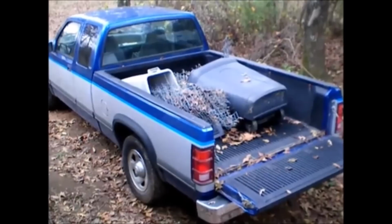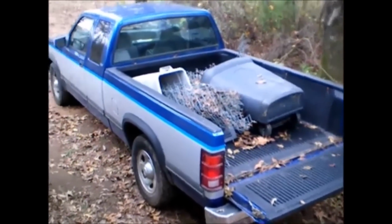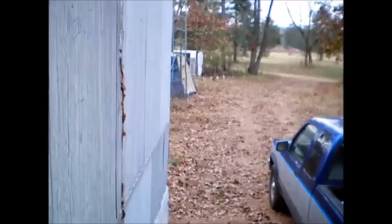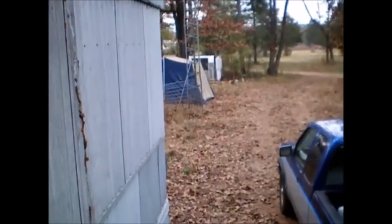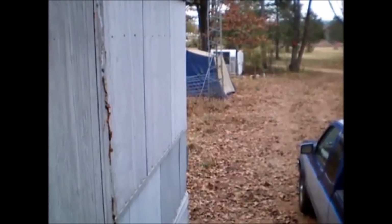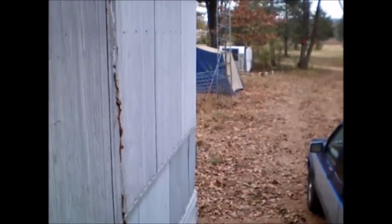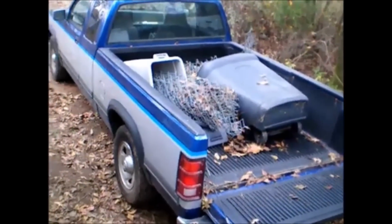And I was still deciding where I wanted to put it, so I just left it. It didn't need to come out yet. So what I ended up doing was moving the cattle panels. They are next to the tent. They were in front to the side of the tent. Anyway, so I cleared out a space by moving the cattle panels so that I can put the chain link fence.